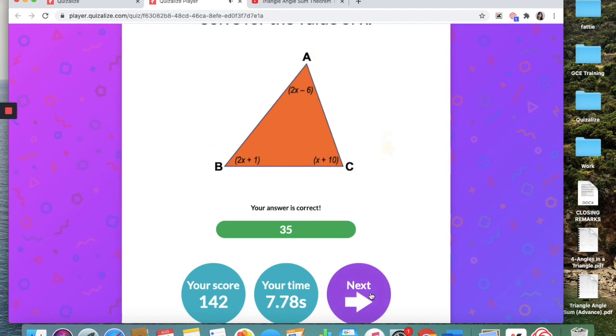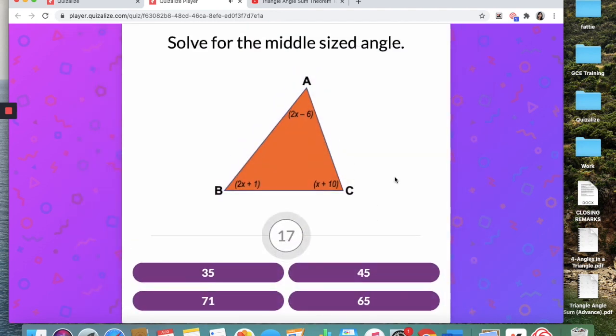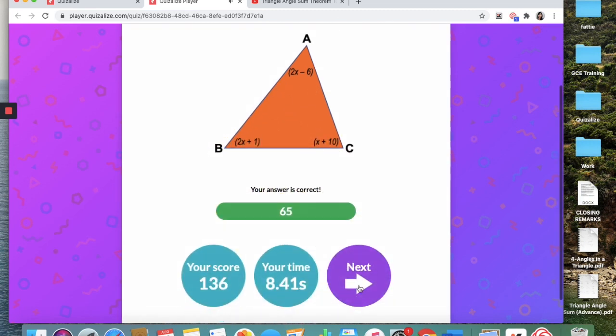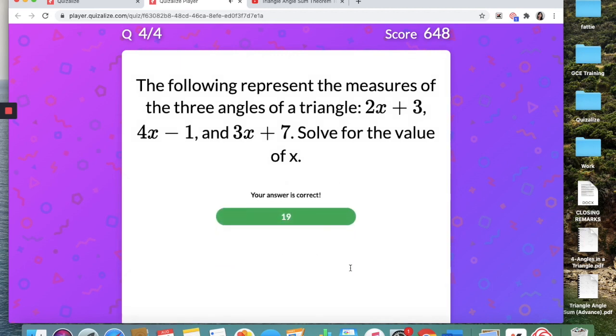Okay, so remember or recall that in our item number 3 we use the same figure, right? So the answer here I think is 65, but it should be 64. Okay. Look how pretty it is. It's very easy for the student to identify the mathematical statements because of the LaTeX. Okay, so the answer here is 19.